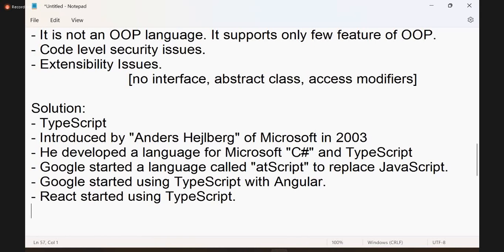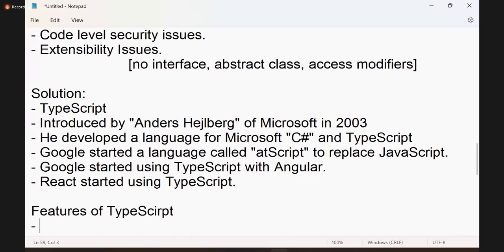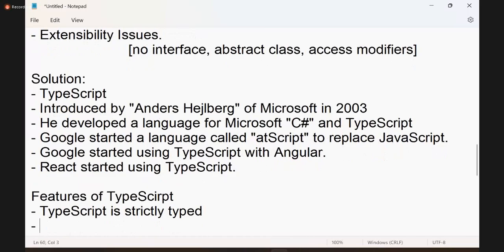What is so special about TypeScript? What are the features of TypeScript? The first important feature: TypeScript is strictly typed. It is strongly typed.